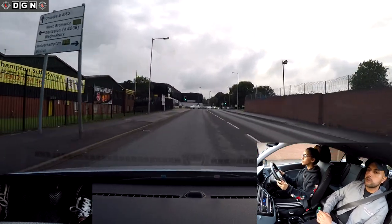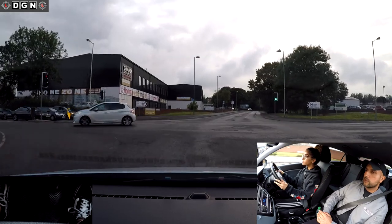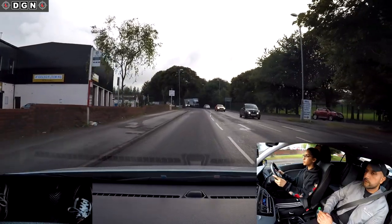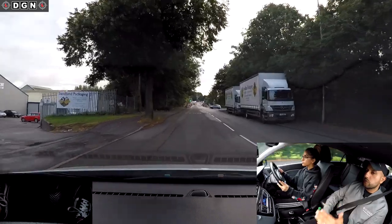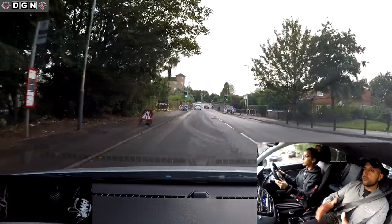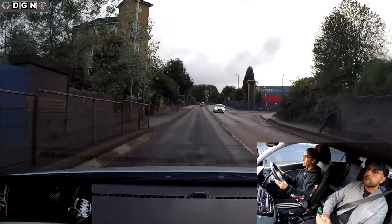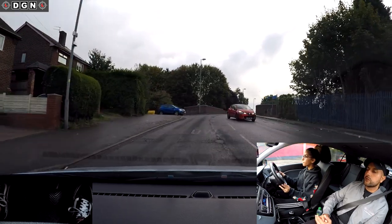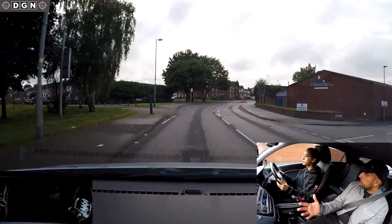What's our normal driving position? Who's got priority here? Your normal driving position is the middle reference point - about a meter. At that crossroad, did you see where your positioning was? You were too far to one side. Why is being too far to the right a risk? If a vehicle is coming towards you, and vehicles behind you might also want to turn right, they'd need that space next to you.